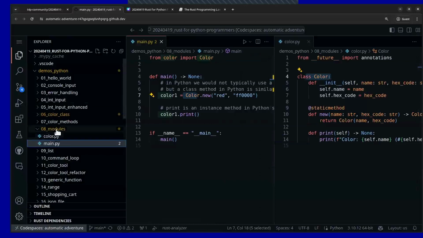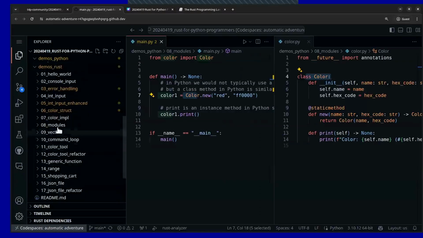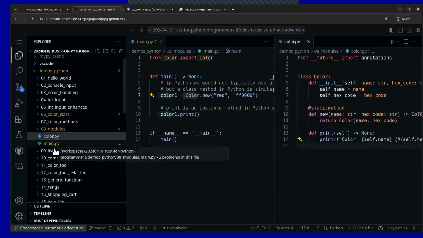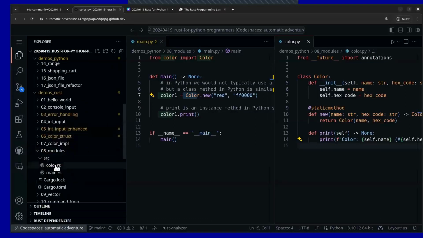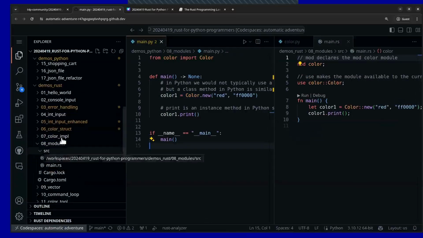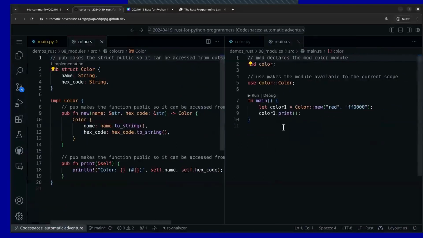So in Rust, over here, we're going to create a new Rust file, color.rs, no big deal.